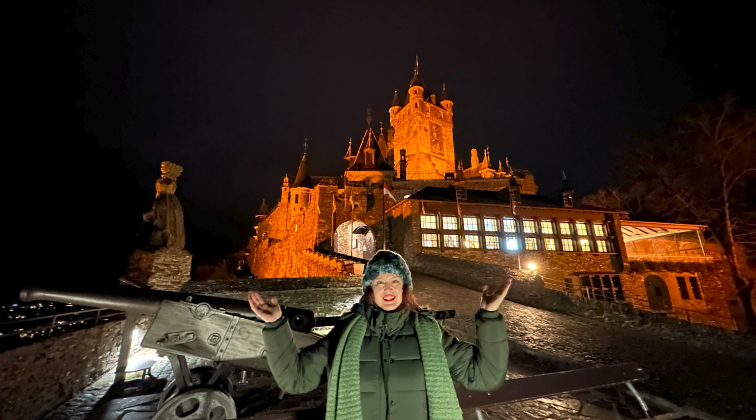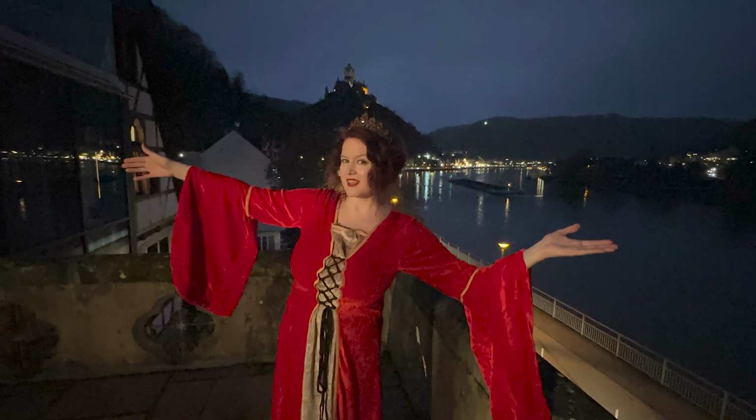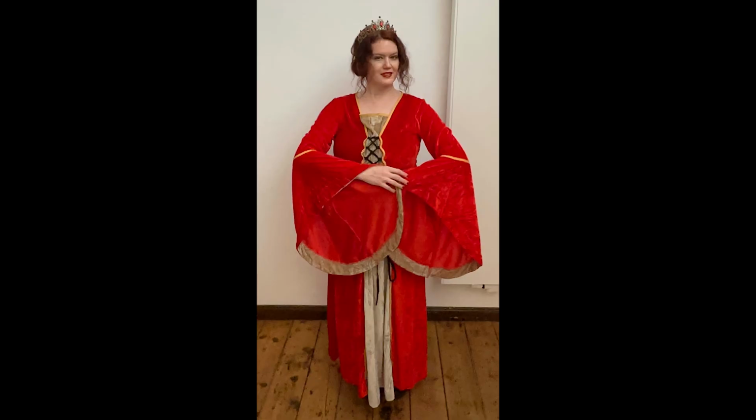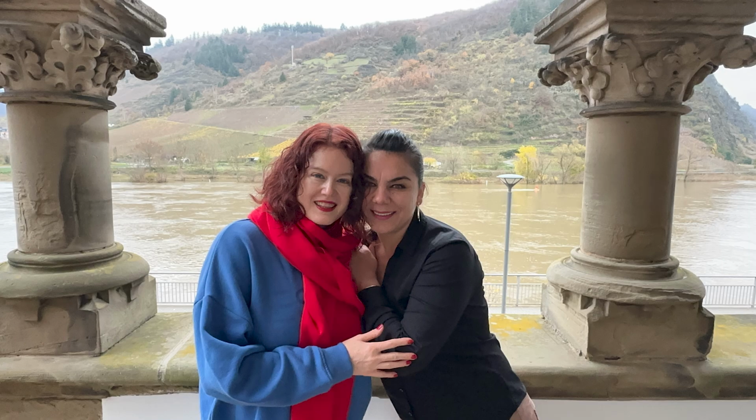And also, Laura loaned me her awesome medieval dress, so I was able to take these photos of myself from a balcony at the hotel. Oh my goodness, thank you, Laura, that was so much fun. Oh, what else did I get to do with Laura during my visit? We went to grab pizza, we went back to the grocery store, Penny, and had many fun chats. I am so grateful that my stay at Villa Vie and Cochem included a built-in travel BFF in Laura.